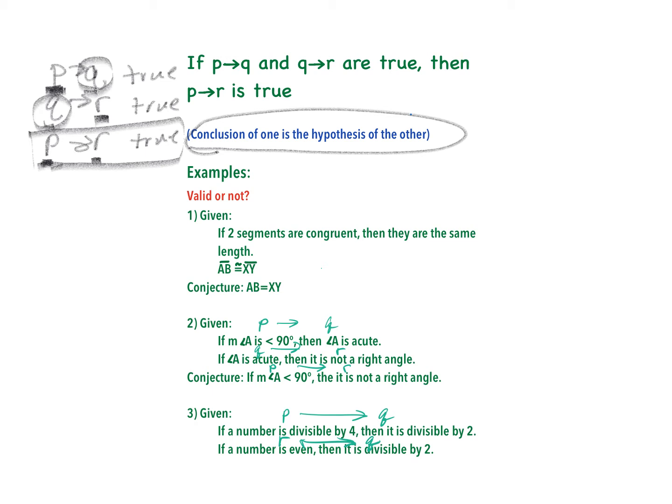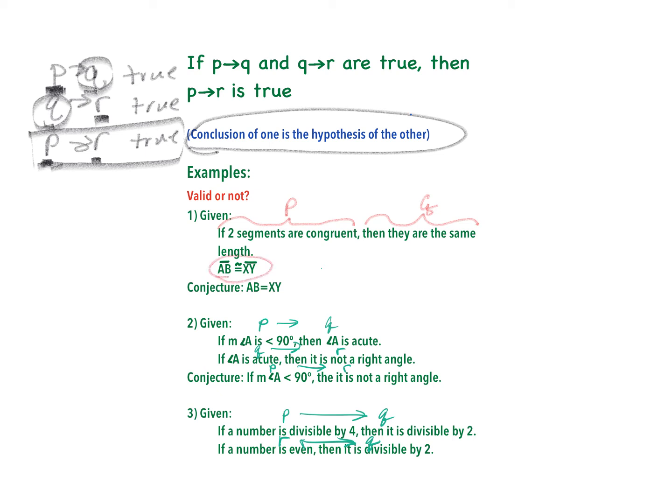Now, what these create are valid statements. Valid logic is valid reasoning. Are they always true? Maybe not, but it's always valid reasoning. And what I like to do as we go through is mark up what is what. So I like to mark my P's and Q's, if you will. So right here I have this. That would be my P. It's my if part. If P, and then this is Q. So that's saying if two segments are congruent, then they are the same length.